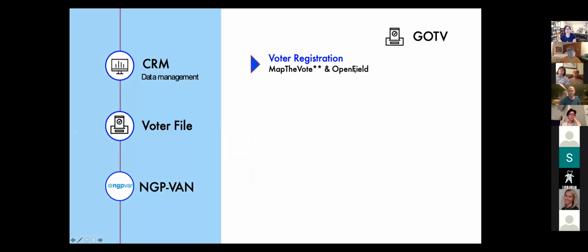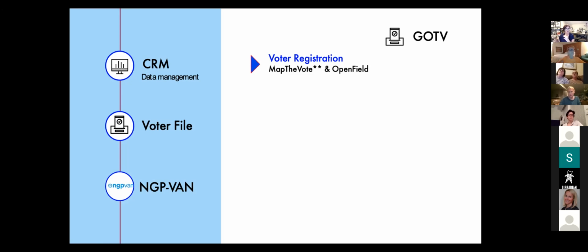Open Field is another great new app. Open Field is actually built by some women. Yay for the techie coders, the women who helped build Nation Builder. What they've done is create an app where you can do canvassing and find out how people feel about the issues. You can also register people in the moment. And they've left fields so that if you're in a conversation with somebody and they say their number 2 issues are healthcare and education, you can put that in there.